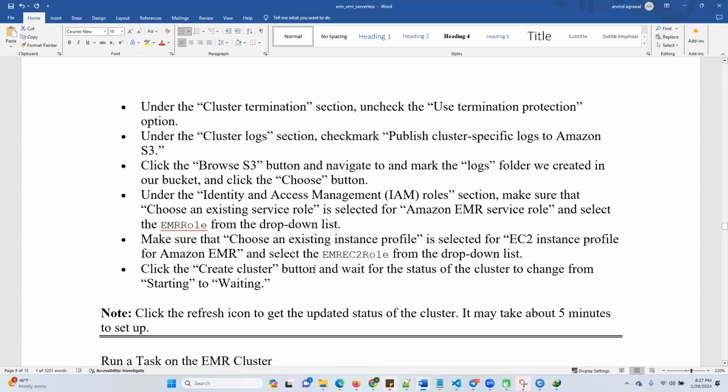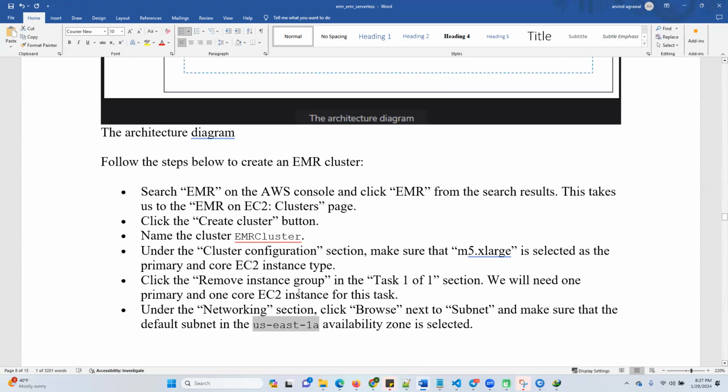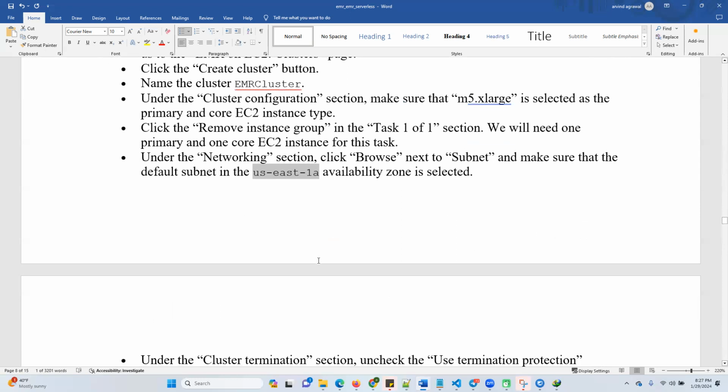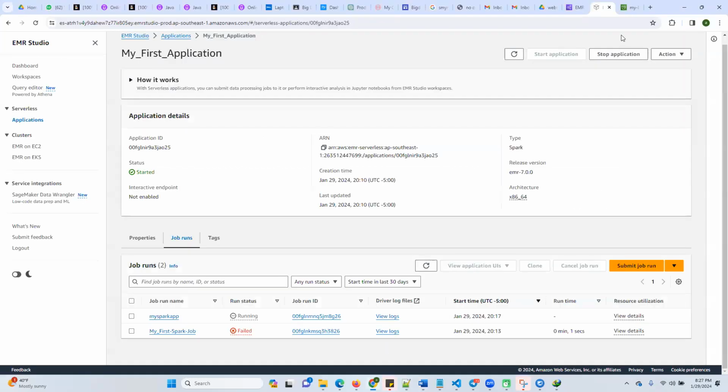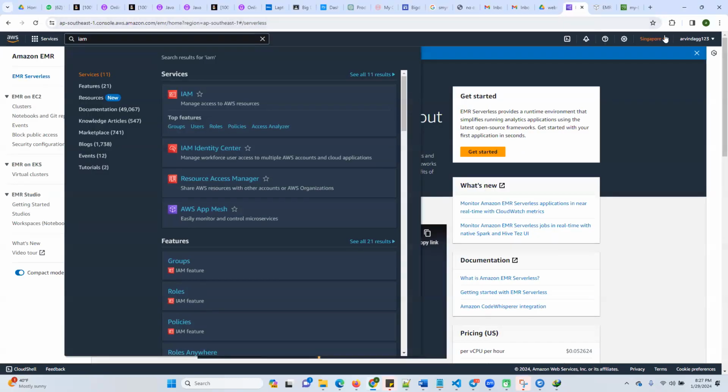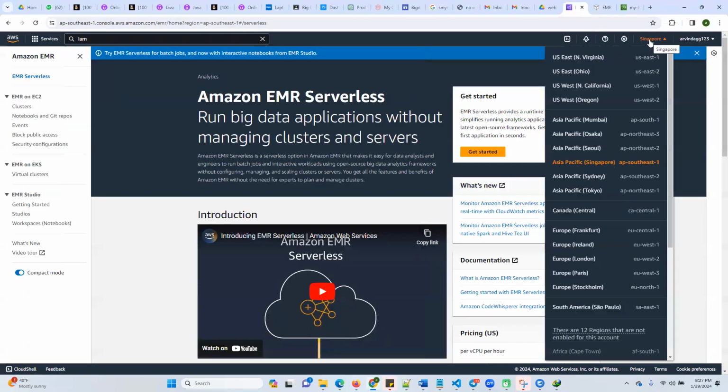Whatever region you are using, if you have a West region, you can choose US East 1 or US West 1, which would be your Oregon region. It depends on where your account is.